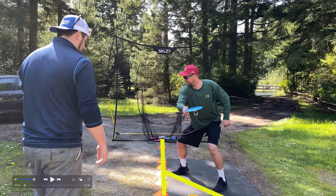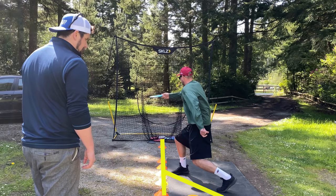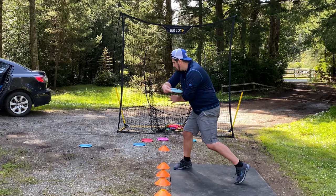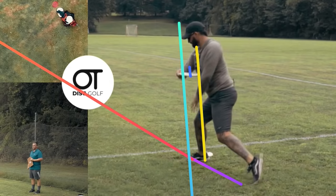Mark has the disc right here. The disc and his body are all together right here — you can see the disc, it's in front of his shirt. In my opinion, he has no space to work, and that's why when he throws, he has to go around his body to get the disc to go where he wants it to go. On this side of the line is my body and it has all the space it needs to rotate. On this side of the line is the disc — the disc has this whole side so it can work out, in, out, and it has its space. The disc can do its thing, my body can do its thing, and they don't get in the way of each other. He has room to rotate, the disc can go on the in-and-out path, and he doesn't run into himself.